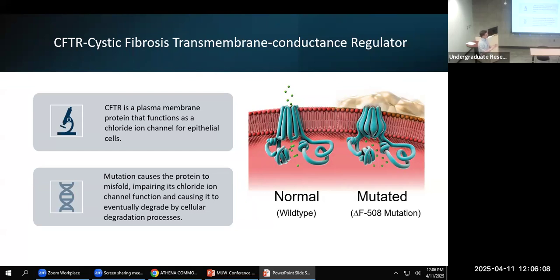And when that gradient is broken in cystic fibrosis, for the respiratory tract specifically, we have an accumulation of very thick mucus due to the lack of water that is allowed to be transported to the mucus, which would allow the cells to move it out and do their normal function of the respiratory tract. And what it causes is this thick mucus creates a breeding ground for bacteria.